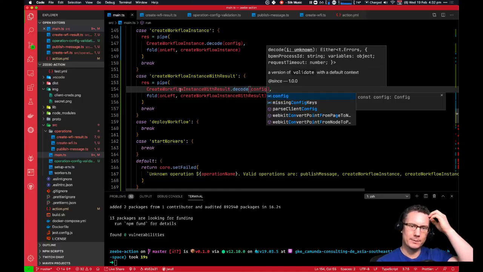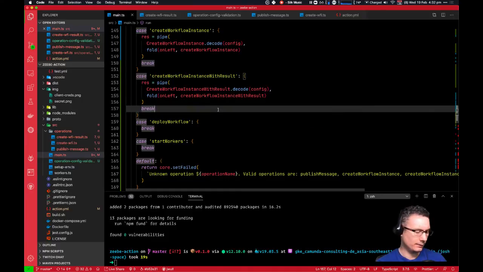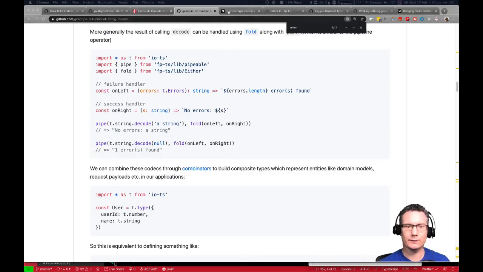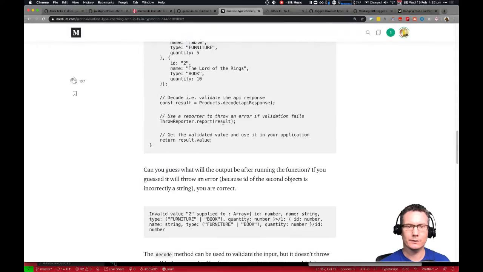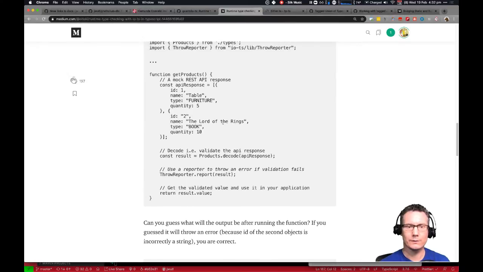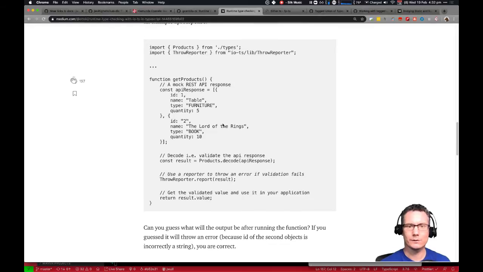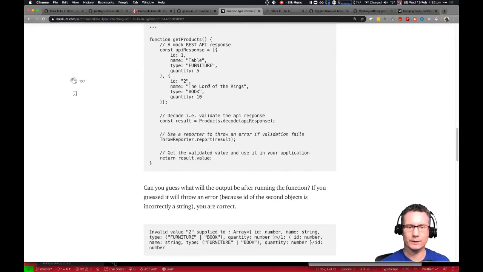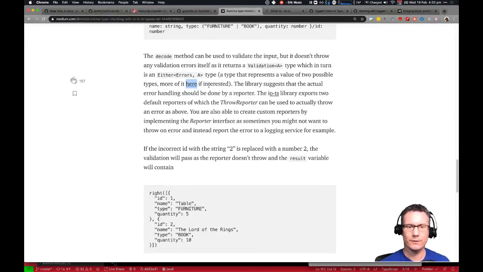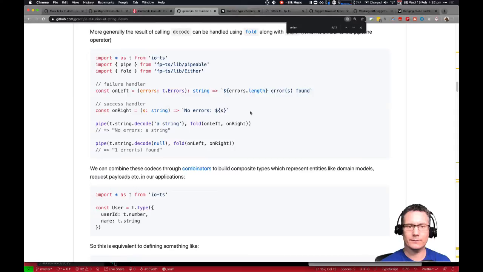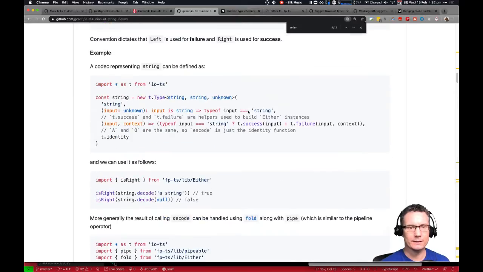How do I get the type in here? Let's have a look. Doesn't have a return signature on there. Okay, how do I get the static type?